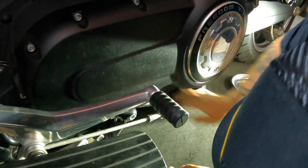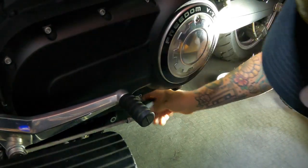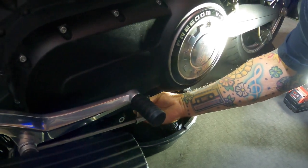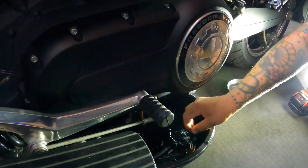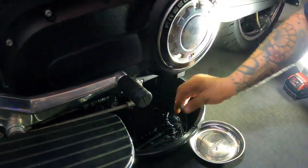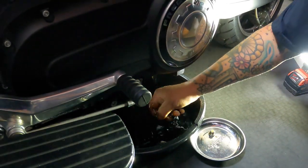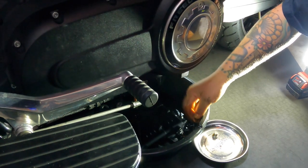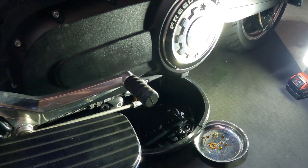All right, so you're gonna pull your drain plug. Get oil all over your hand and hopefully not all over the place. Pull your plug. I like to put it in a mag tray, and it looks like that crush washer was stuck to the guy. So let that drain.